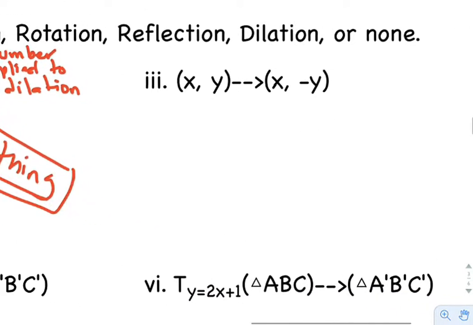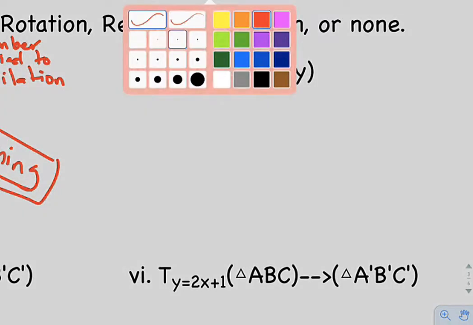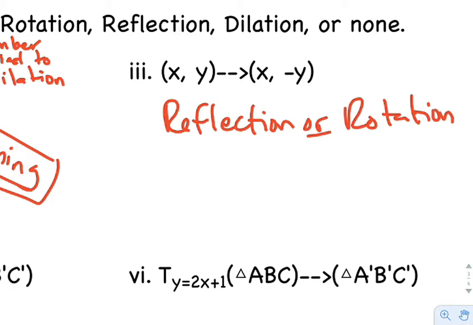Let's look at this one. Here's what I'm talking about. All right. So this could actually be a couple things. I'm actually going to claim this is a reflection or rotation because we really actually can't tell here. If you look at a coordinate plane here, and I have this point, let's call this guy right here called A. If I use this as a rule, this could now be A prime. So two things can actually occur.